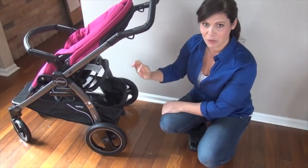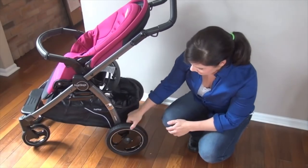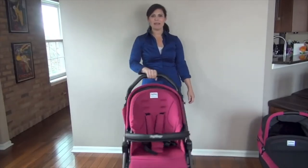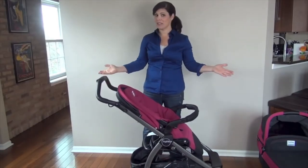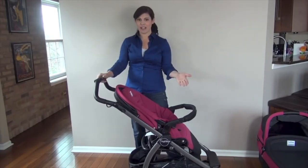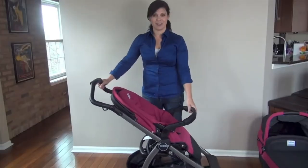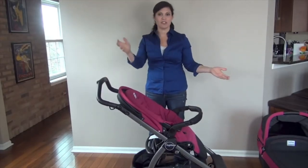The wheels are polyurethane — different from EVA foam — with ball bearings and suspension on the stroller, giving your baby a super smooth ride. They're 10.5 inches in the back and 7 inches in the front, and they're no-flat wheels so you never have to worry about a flat tire. The maneuverability on the Book Pop-Up is amazing — I can whip it around one-handed even with a larger child aboard. The front wheels are 360-degree swivel wheels, but if you want to take it on playground mulch, grass, or gravel, you'll want to lock those straight. This one has a remote lock: instead of bending down to individually lock each wheel, there's one dial on the side — just turn it to lock the front wheels straight, and turn it back to swivel again. Very convenient.